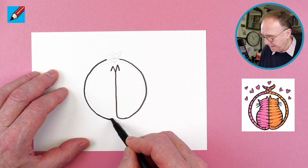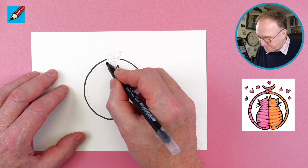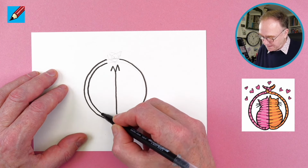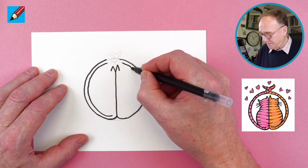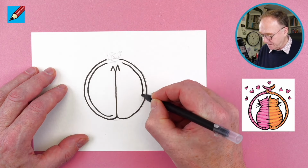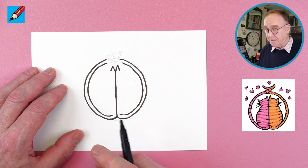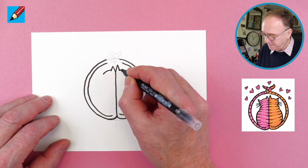And bring that again up there like that. And again, we're going to follow this circle. So this is the tail of one of the cats. And stop there. And then we're going to come all the way around this way. And stop there. Now we're going to draw the top of the heads like that.